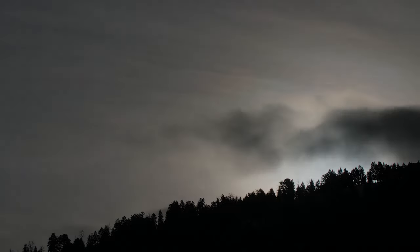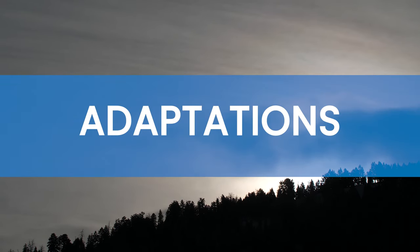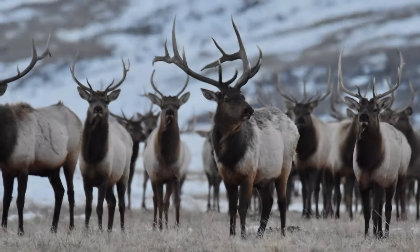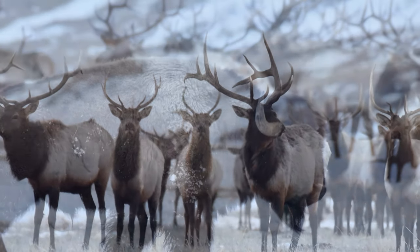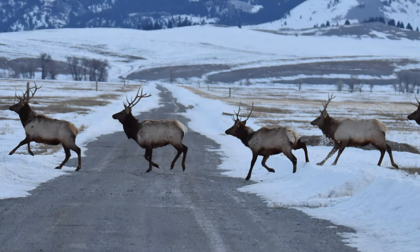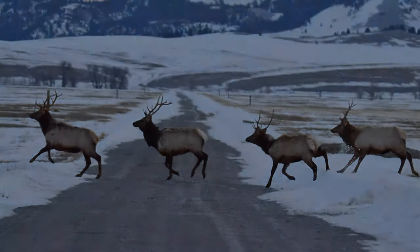In this program, we looked at three different survival strategies or adaptations that wildlife have in order to survive winter: migration, hibernation, and resistance. We must all remember that despite having these adaptations for survival, wildlife still have a very tough time during the winter months. We can do our part by making sure that we give wildlife space whenever we encounter them out in the wild.